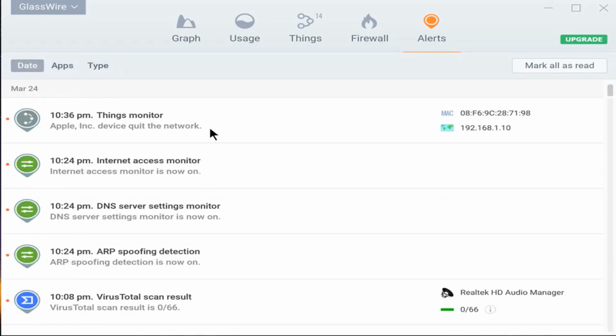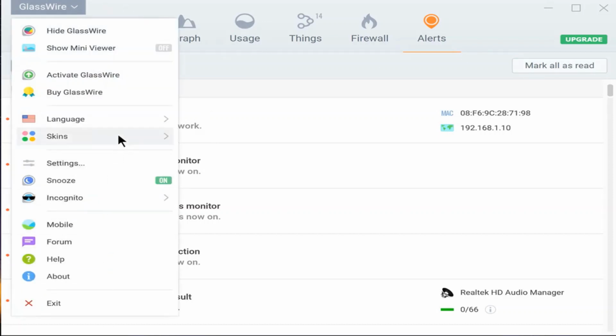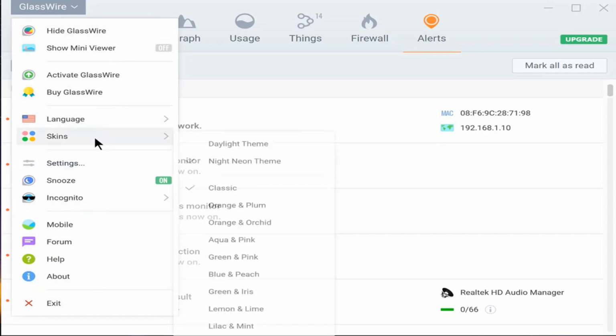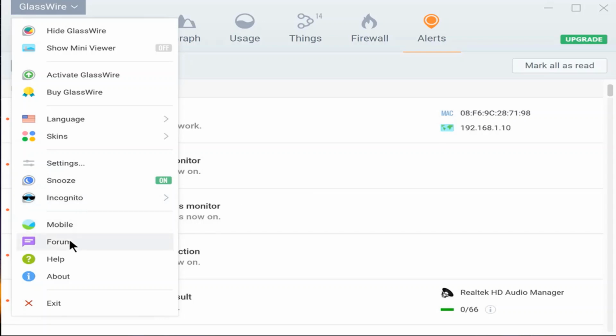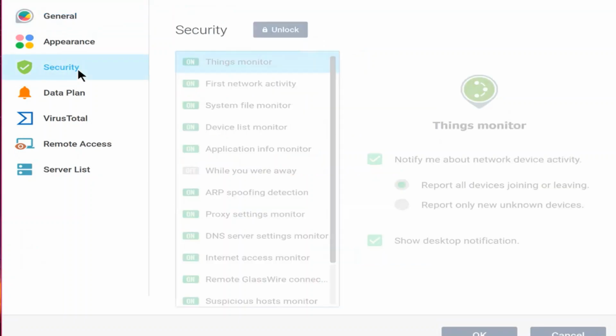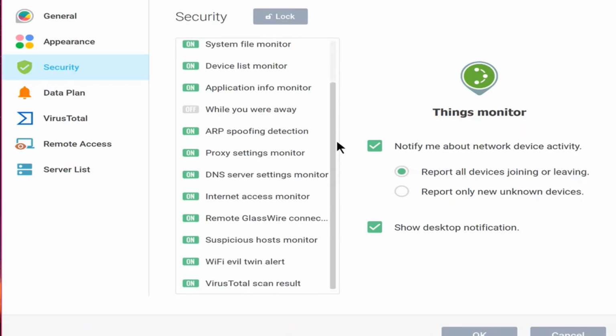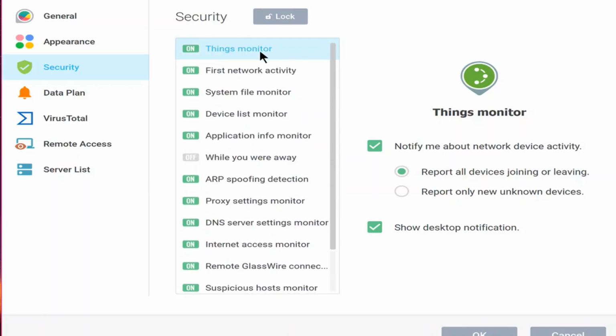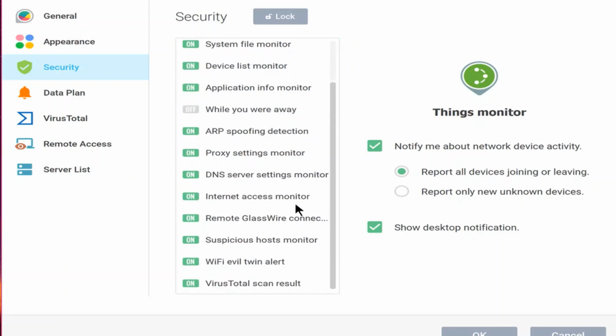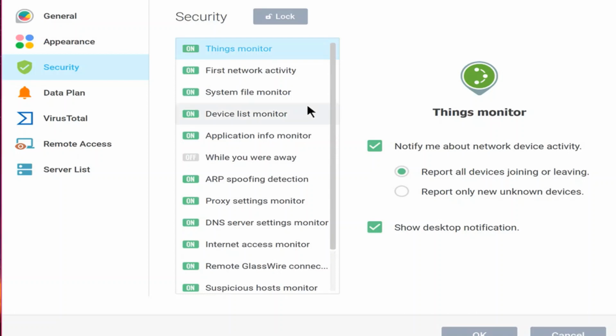And there's more features that we should check out. It's not in any of these tabs here. This is the GlassWire menu section. You can customize it however you like. You can go incognito if you like, but we're going to check out the security. I'm going to unlock this. So you have the option to manipulate how GlassWire monitors things. Originally, this is not the default. Originally, there was less than this, but I decided to add more things.